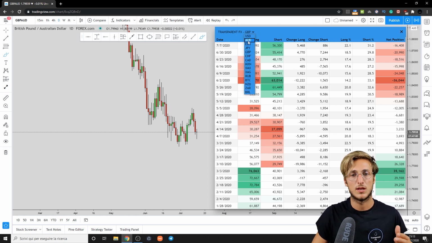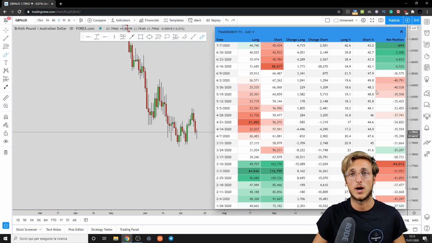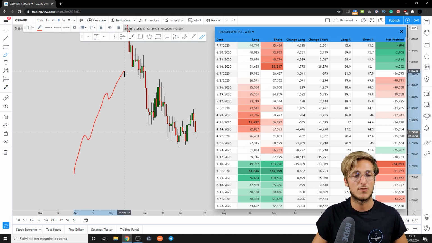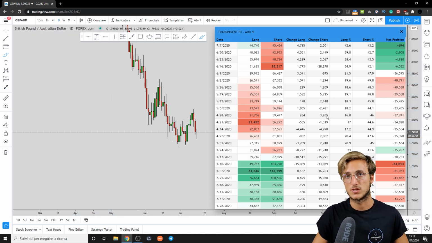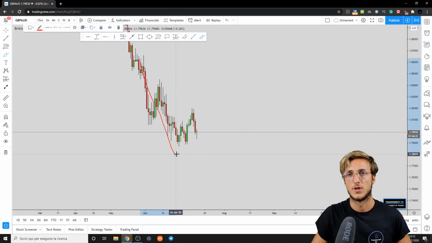If we look at what we have from an AUD perspective, we can see that AUD has been getting quite strong. In fact, all AUD pairs have been making moves to the upside because hedge funds, so the big boys in the market, have been longing AUD USD and actually all AUD pairs, because we went from minus 54k net positions all the way up to a minus 694. So a clear increase on the long side of the market, bringing the exposure from 23% to 42% with 44k long positions. So longing AUD pairs means shorting GBP AUD. And yes, we can expect more continuation to the downside.